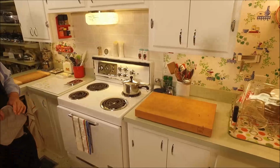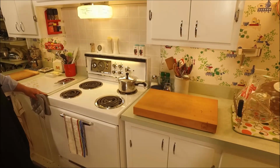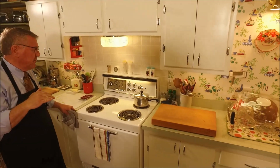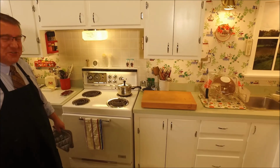Okay, so you reduce the heat, you move the chickens around, and ensure that they're thoroughly cooked. The breasts are in the back, the legs are in the front, and reduce the heat on the oven a little bit, down to 325. We'll give it another 25 minutes. See how our roasted buttermilk chickens are doing.